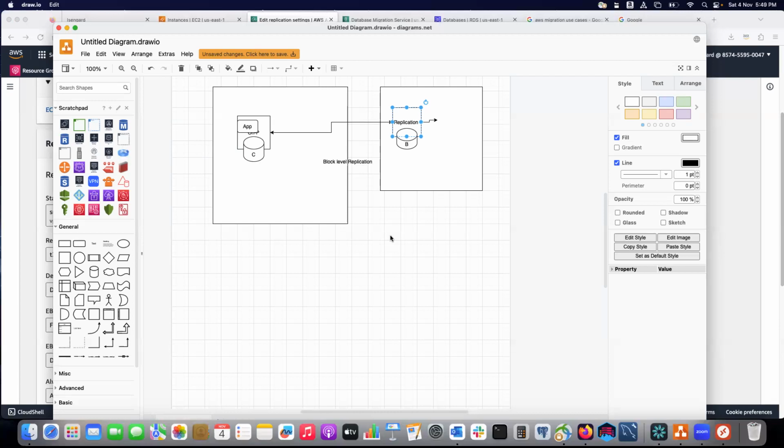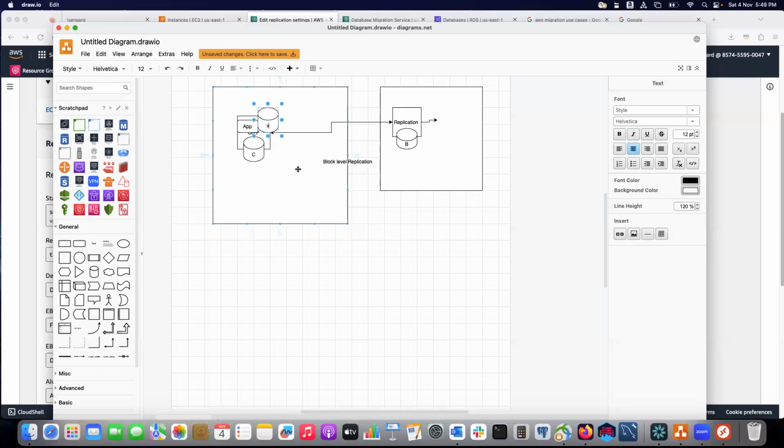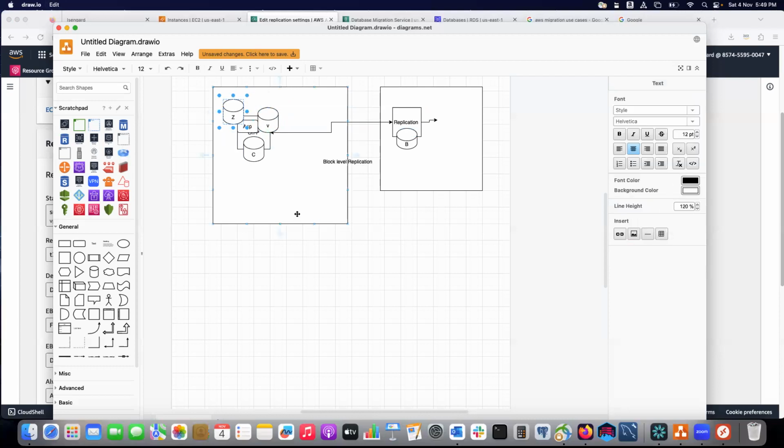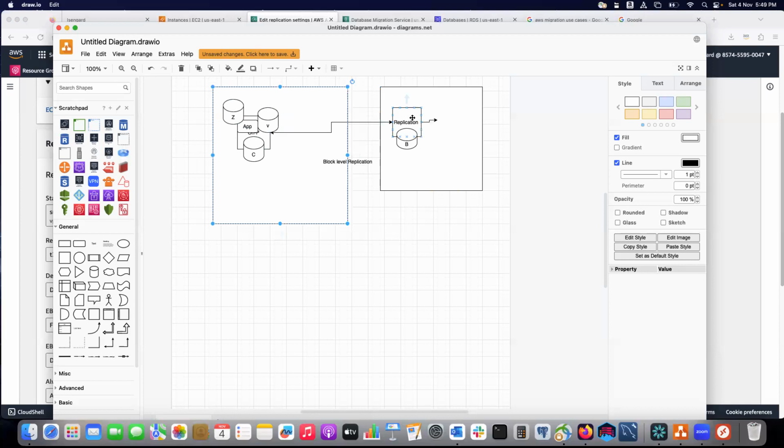Yeah, that is your strategy. Let's say you have 3 volumes, and these 3 volumes are for different purposes. If you use the same replication server, you see exactly the same logical disk partitions.